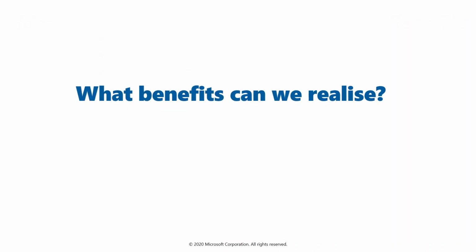Now, what benefits can we realize? If I was to say something in one word, I would say time. Time is the biggest benefit that can be realized. All other things sort of fall away when you think about the time component. We're constantly being asked to do more with less, and automation allows us to do that. Let's think around the benefits.